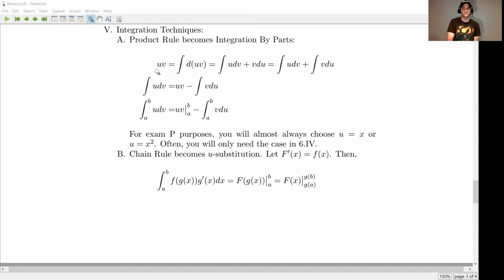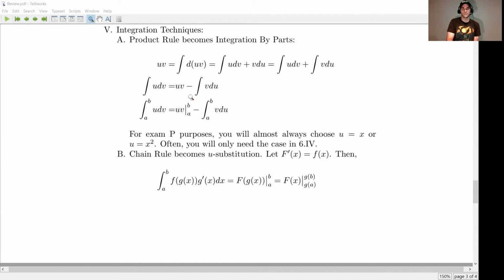You start with a product of two variables, u and v. You can write it as the integral of the differential because those cancel out. Use product rule on the differential to get u dv plus v du, and then you integrate over the plus, and it distributes. Finally, you subtract off the integral of v du from both sides, and here I've switched the left and right hand sides to get it into a formula kind of form.